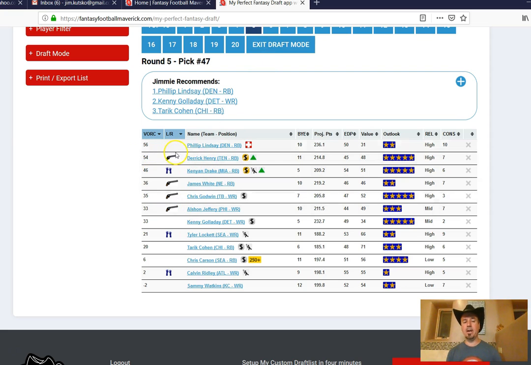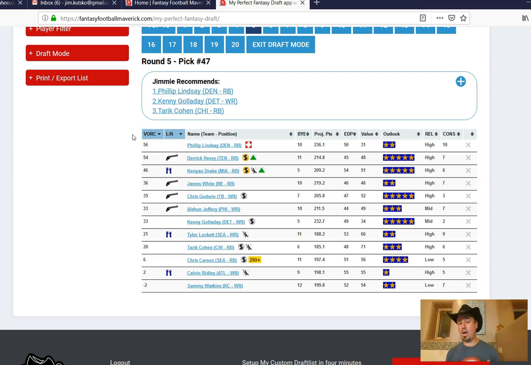But you can see here, of all these long shots and reaches, I'm just best off taking Phillip Lindsay. He's my #1 choice. But let's say I wanted to go wide receiver, if Chris Godwin was available by the time it came to me, he would be my top wide receiver pick. But you also got Kenny Golladay here that you could get. But again, as you go down the list, these players have more and more negatives attached to them. And so that's basically how it works.